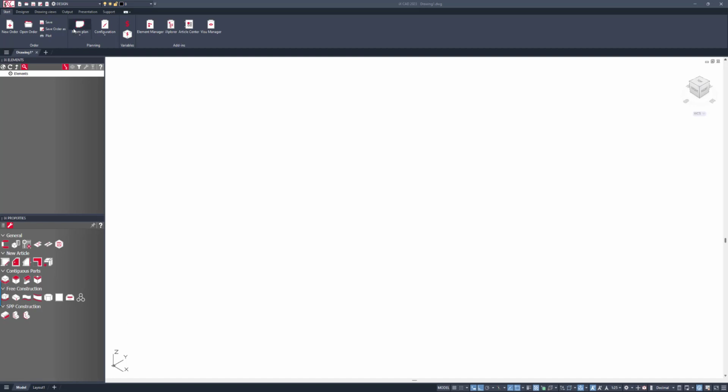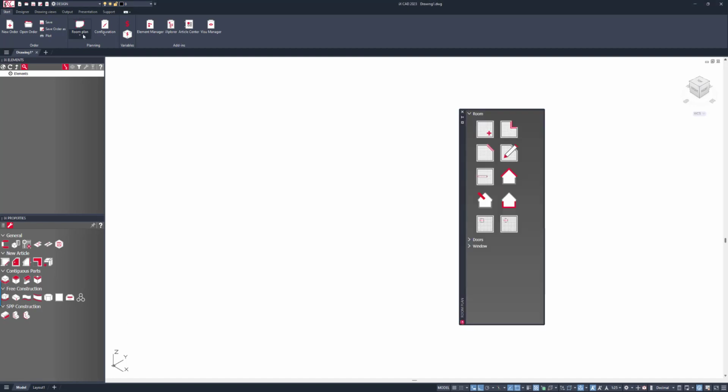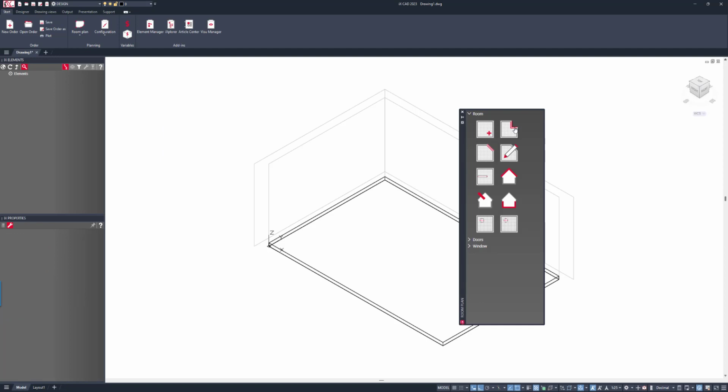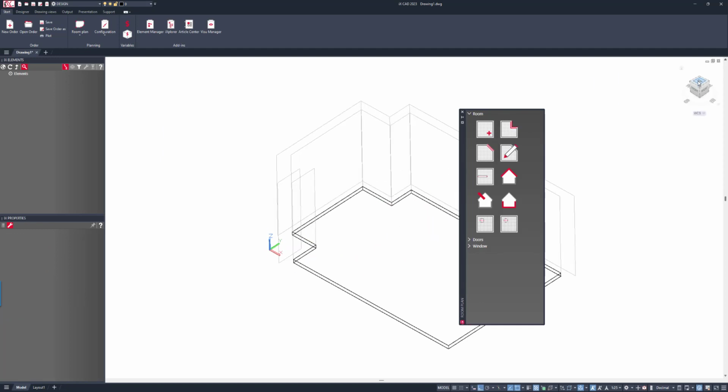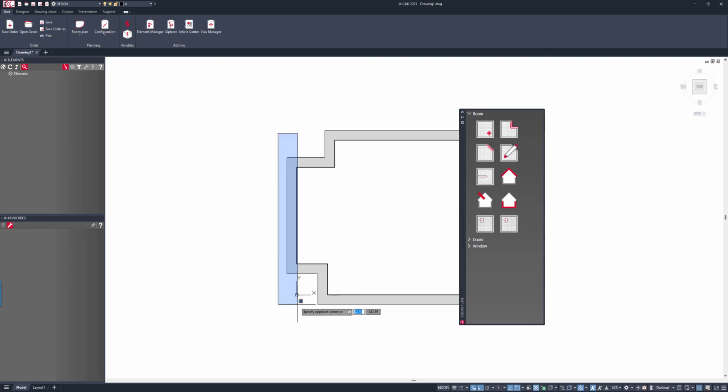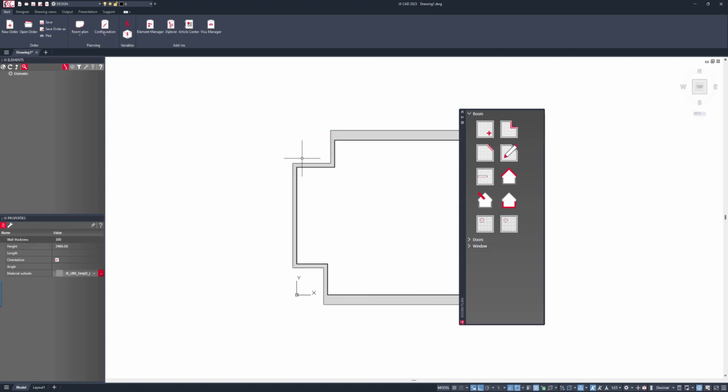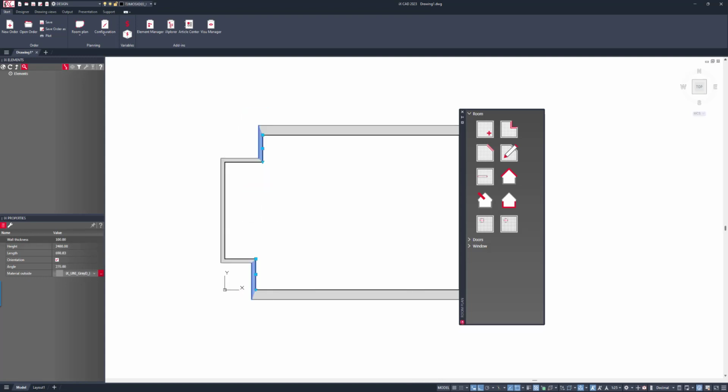So the first thing I'm going to do is create my room. If I click on the room plan tool, I can then click on a rectangular room and I'll create some alcoves. If I go into a top view here now, I can select all of my walls, go to the properties and specify that they have a thickness of 100 millimeters. I then have these walls all very conveniently with a length of 650 millimeters. But this one here is where I'm going to have my wardrobe.